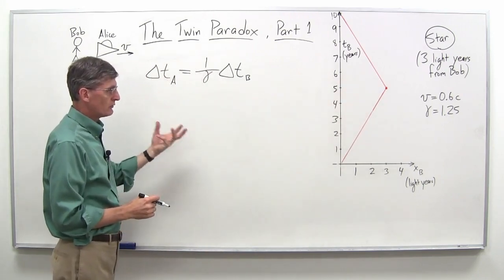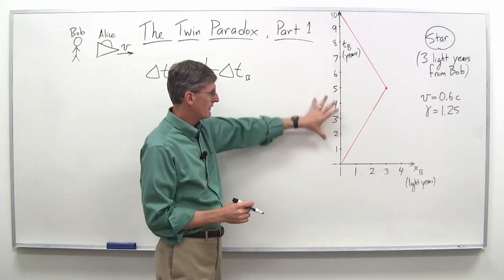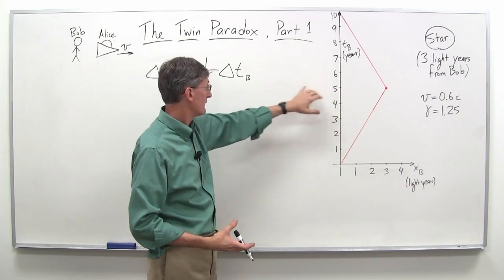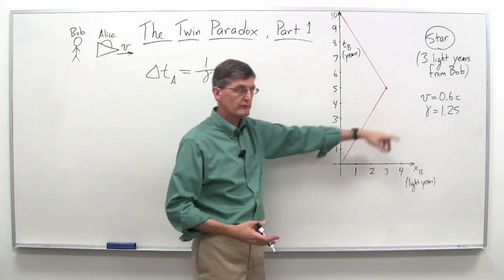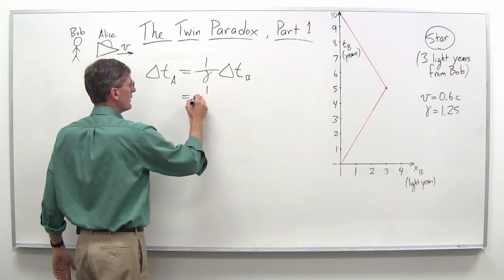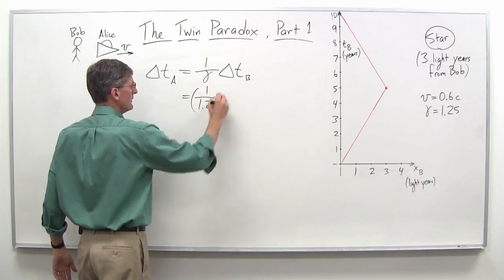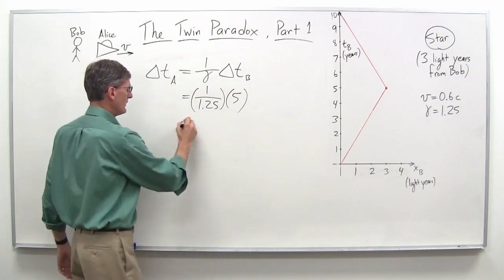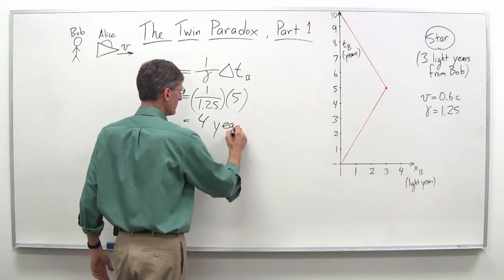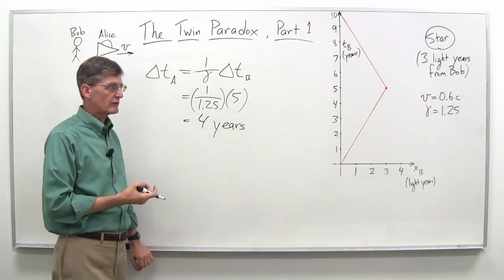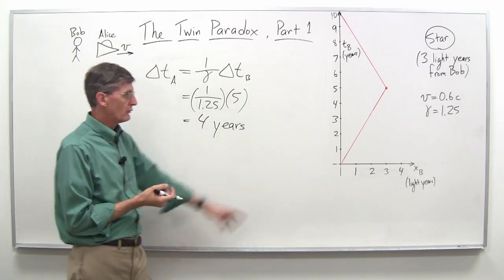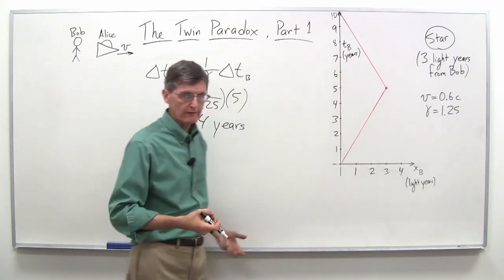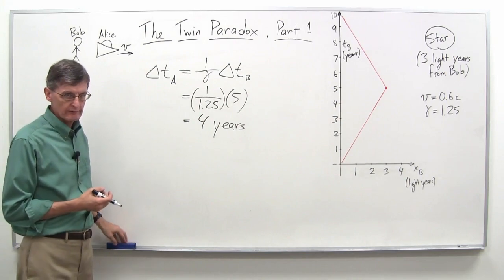And so if you do the math, which really isn't too difficult here, because if Bob sees 5 years for Alice to get out there, well, 5 years divided by 1.25, so this is going to be 1 over 1.25 times 5 years that Bob measures in his frame of reference for Alice to get there, and you get 4 years. So he sees Alice's clocks tick off 4 years. When she gets there, they take a picture. Okay, so his lattice of clocks will read 5 years. Her clock at that point will read 4 years.